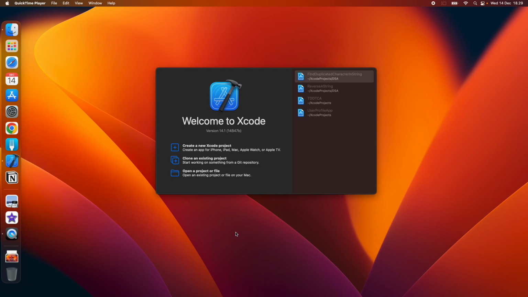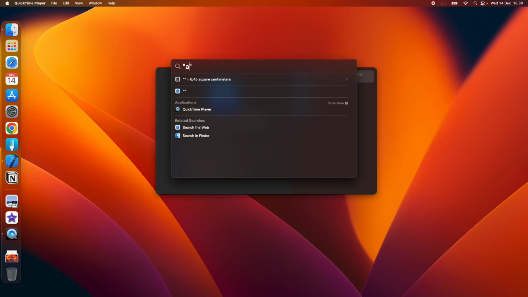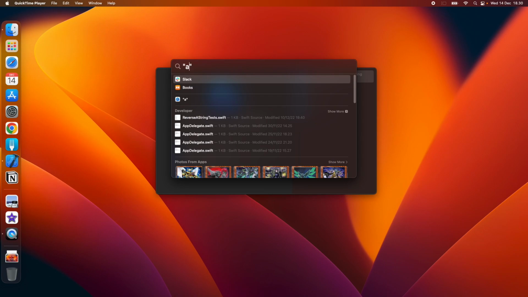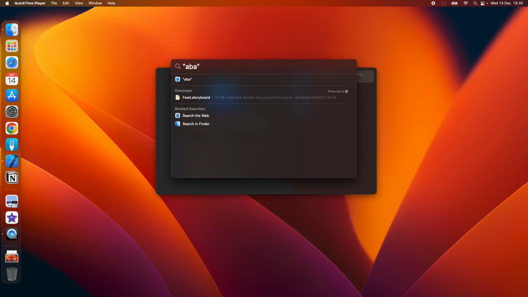So what is a palindrome? For example, this string is a palindrome because when we are reading from the left and the right side, it's the same. Another example of a palindrome is ABA, ABA is equal to ABA, but ABAC is not a palindrome. Okay, so let's try to solve it using test-driven development.